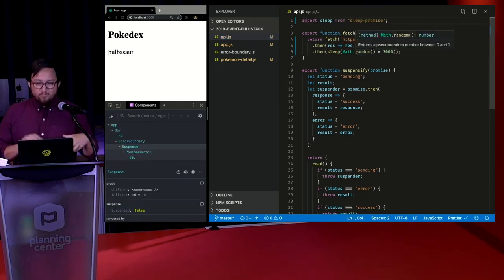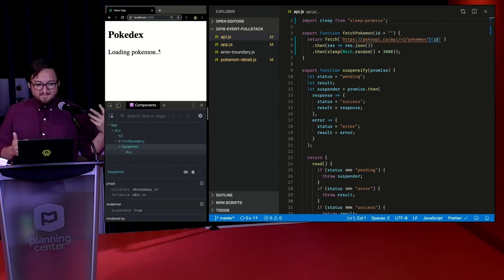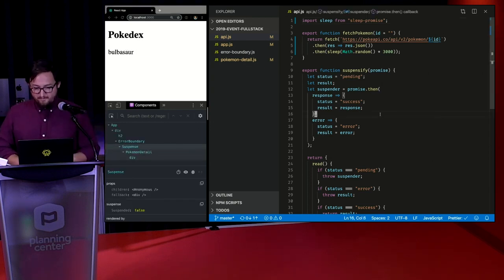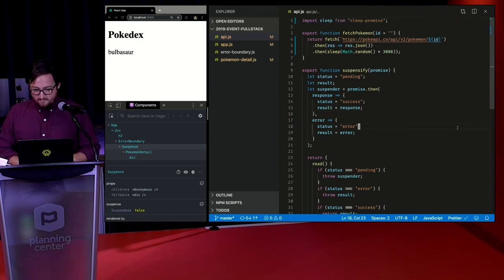Here I'm randomizing how long each of these requests is going to take to simulate some level of latency, so we see some random wait times for this loading Pokemon fallback. Whoa, what'd I do? Cool.